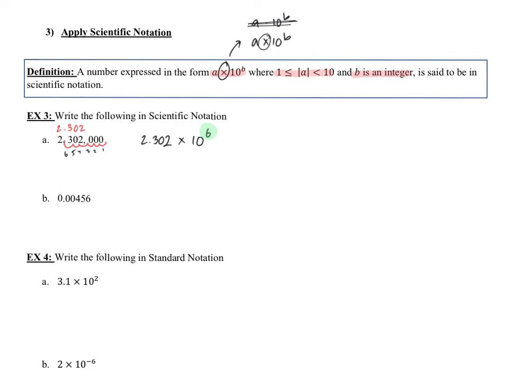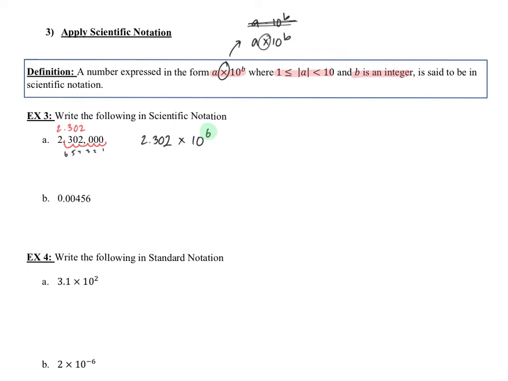So think in general with your bank account. If you have a large number, it's positive, right? But if you had a negative number, that's sort of a sad negative experience to have negatives in your bank account. That's going to be small little numbers. So a way to remember it: if you have a positive exponent, that means your original number was big. That's a positive check to see. If you had a negative exponent, that means your original number was a small, little, teeny decimal, which is not very fun to see on a check. Okay. But remember, this was originally a big number, which means that's going to be a positive 6.